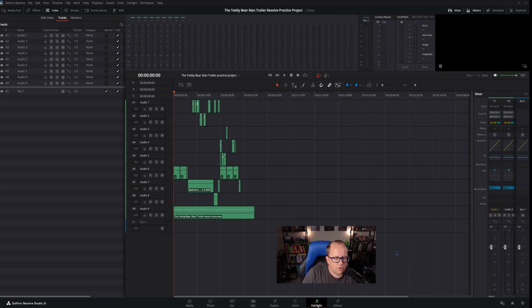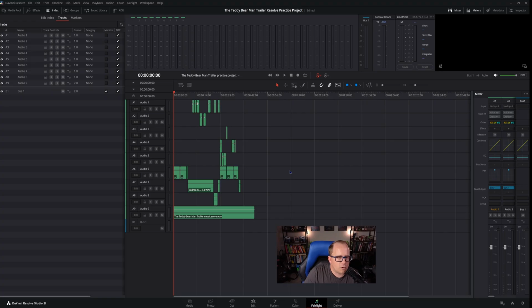All right, so I've got Resolve open and I'm on the Fairlight page. If you want to follow along, you can open a project that you've already been working on in the edit page. It should be one with at least a couple of audio tracks in it. Then you can click this little music icon. It says Fairlight underneath on my screen to move over to the Fairlight page. It's now the 7th icon over to the right if you're in DaVinci Resolve 21 like I am now. Go ahead and take a second to look around at what's in front of you. We're going to go through this section by section.